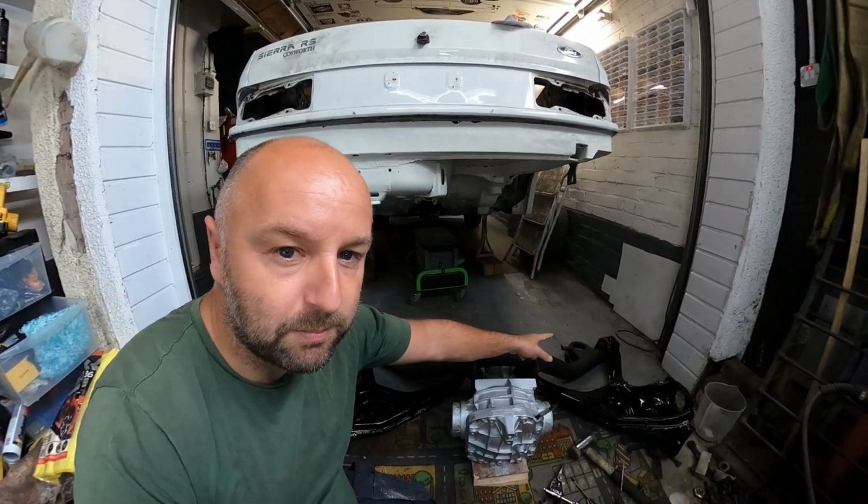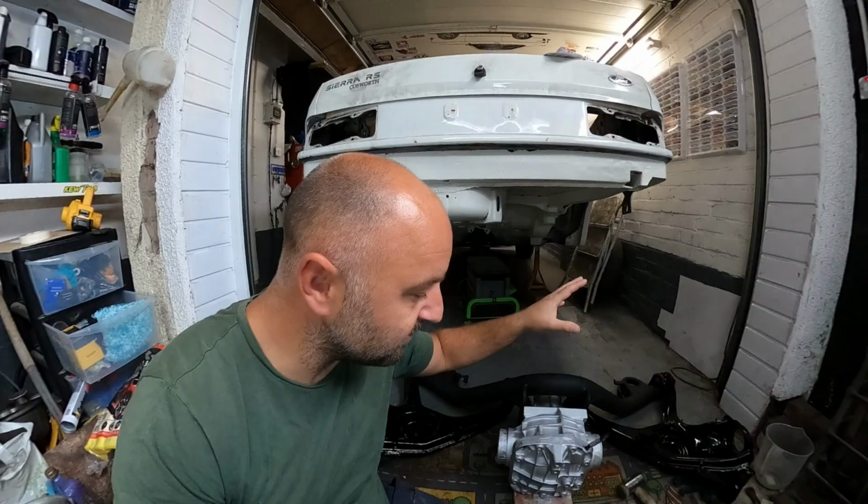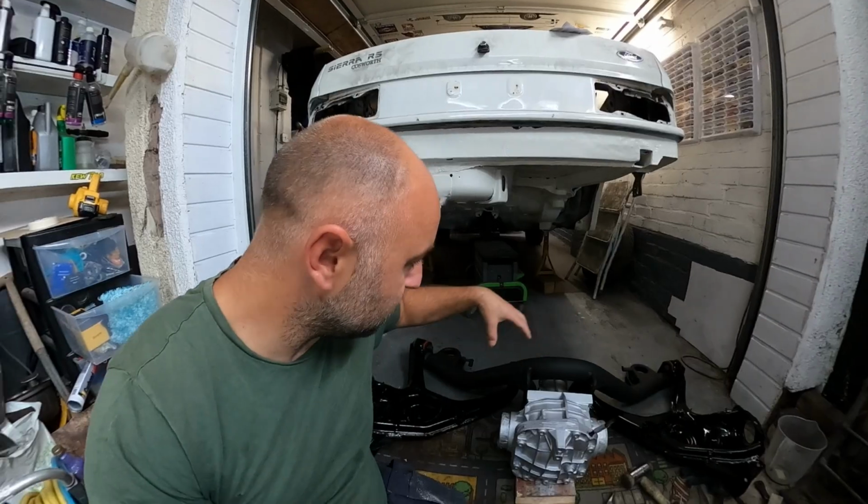I put the poly bushes back in, and I've bolted it all up. Pete didn't want to go with zinc coated bolts or anything like that. He didn't want to send them away to get done. So I've just kept them as they are. Give them a little rub down with a wire brush and WD-40 them. I've just built it up loose.